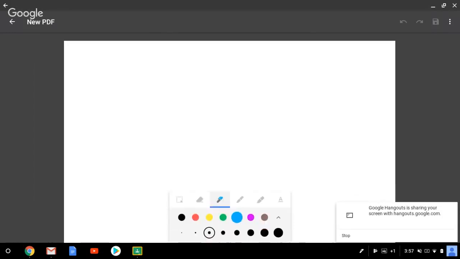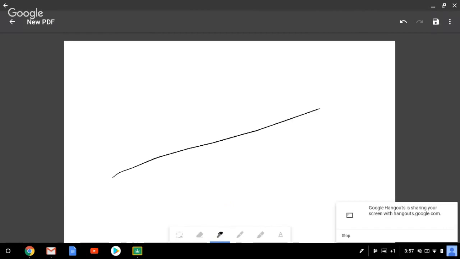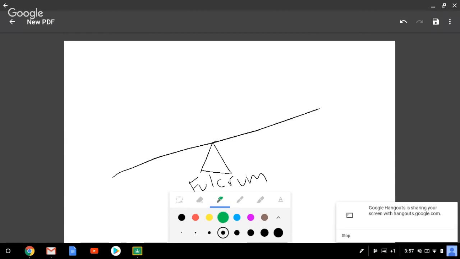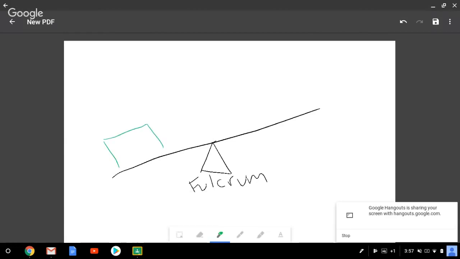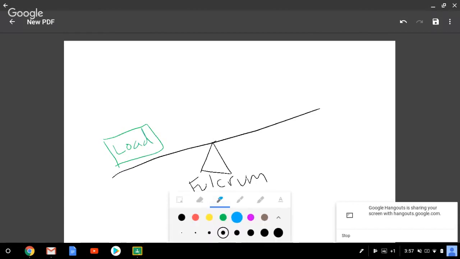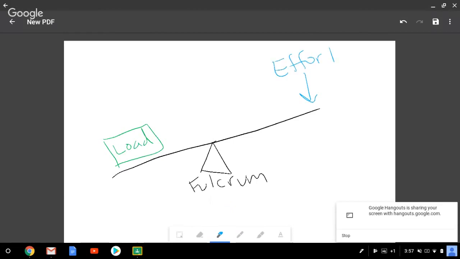So if I need to come in here and show a first class lever, I'd say, oh, okay, let's grab the black color here, and we'll put our lever here, and then maybe we'll put the fulcrum down here. So here's our fulcrum, and then maybe we'll switch to a different color here, and we'll say that over here is going to be our load that is on the lever, and then we'll switch to another color, and we'll say over here is going to be our effort pushing down. All right, and so the student, if that's how they prefer to show their understanding, fantastic.